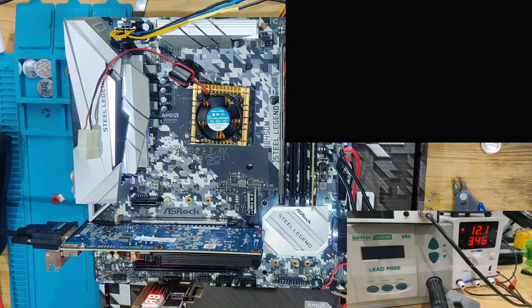Let's hear. Are there going to be any beeps from the main board? 6 amps. Okay. Quite a lot in between. That was 5 beeps. I do not know what 5 beeps are for.